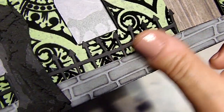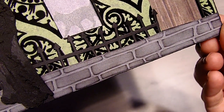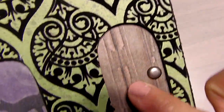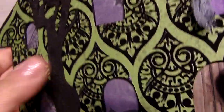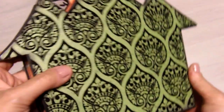And then I just took some gray paper and ran it through a brick embossing folder and then inked it up a little bit to make the sidewalk here. And then this is a wood grain paper, and there's a brad for the doorknob. And like I said, I don't know if you can tell, but this paper has a velvet finish where the black is. And then the back is just the green paper.